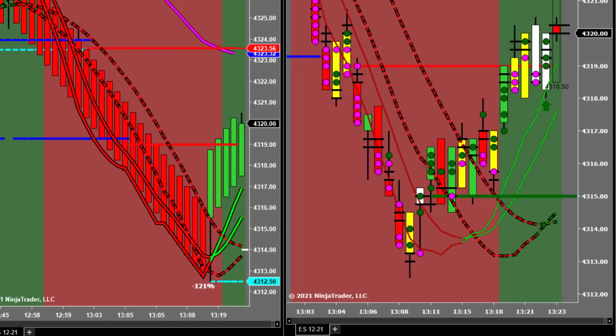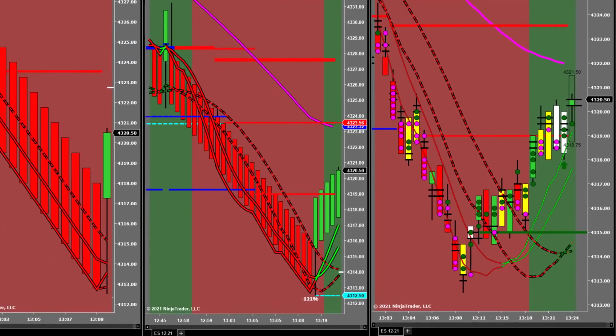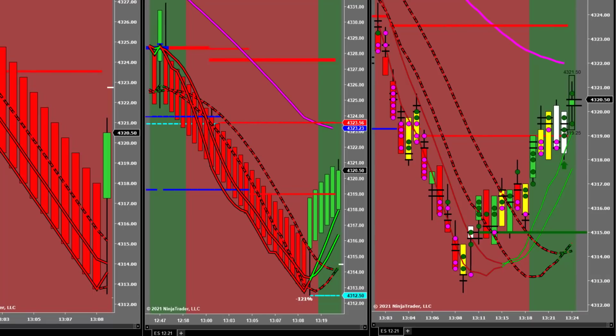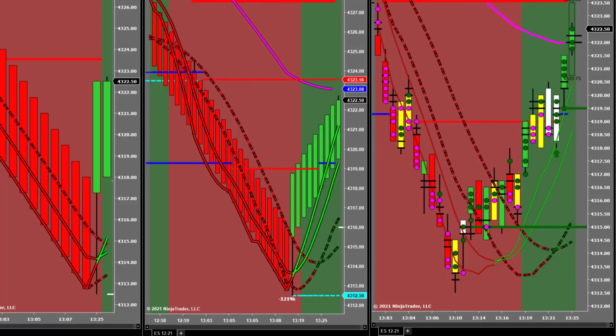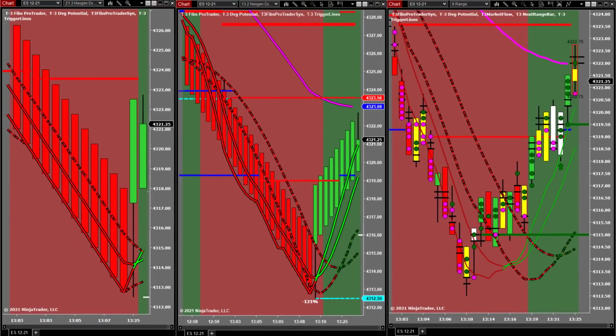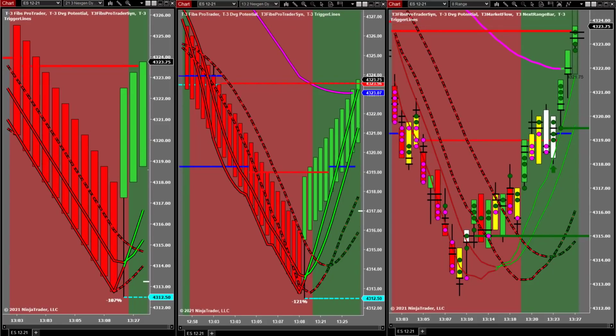And again, look at your small triggers on your market flow chart. You don't have to guess at edge trading. Just don't go short against small triggers going straight up, and you won't be wrong. That's the easy way to think about it. If the small triggers are going straight up and the price is above them, just don't go short.